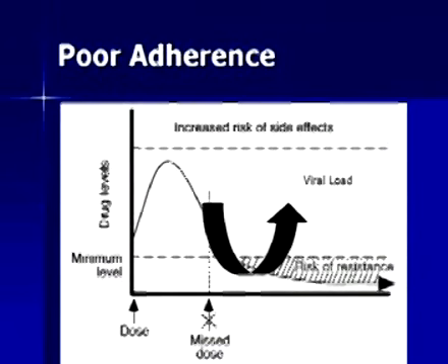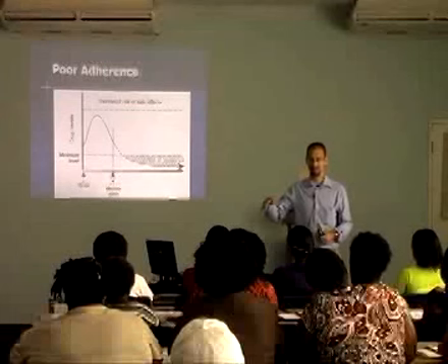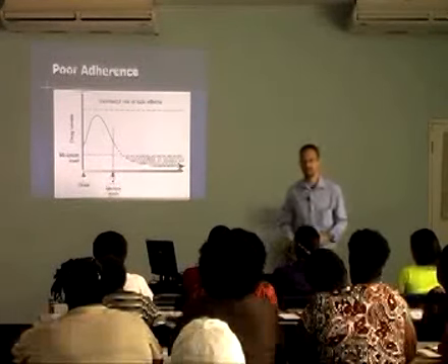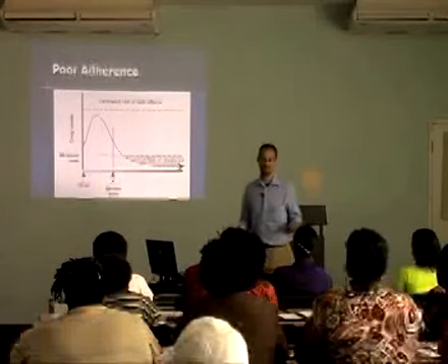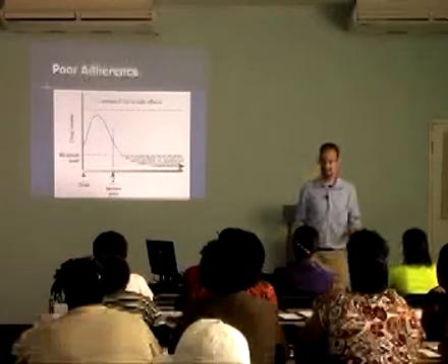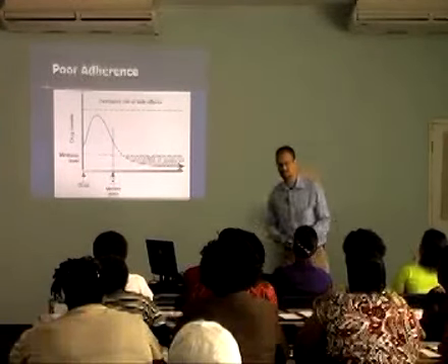Say they take their medicine once a day. They take it today, it comes up and reaches a peak midday. At night it's coming down, coming down, coming down. They should have taken this dose here, but they missed it. They forgot. So what happens to the drug in the blood? It's down, down, down, right? And soon, if they don't take it, we're going to reach a level where it stops working, and if it stops working, there's a chance of resistance.